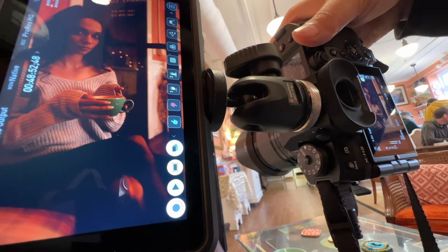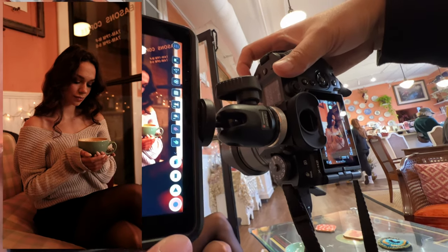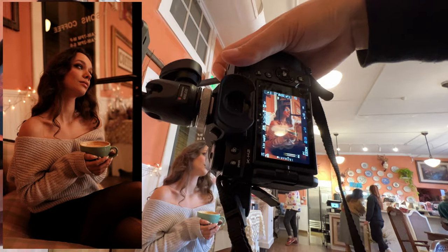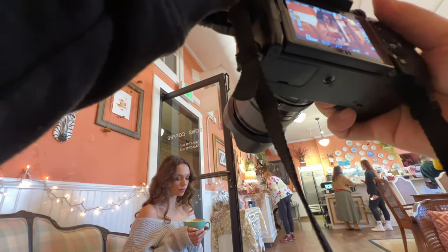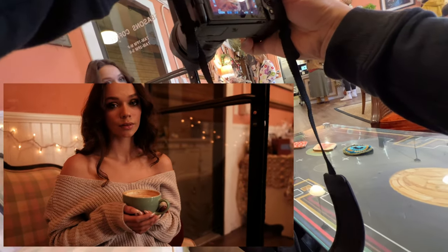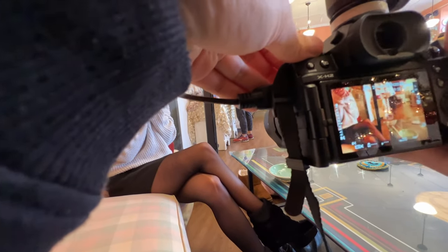Oh, let me adjust the light just a moment. Okay, 1, 2, 3, go. Oh yeah, side is good. Let me do horizontal. One, two, three, go. Nice. Photo. Couple here in the back. That's good. Yeah. That's good.